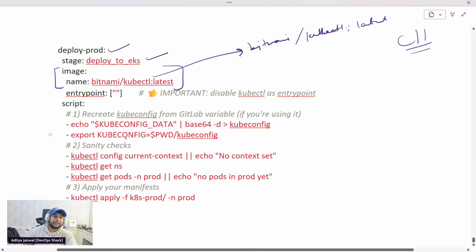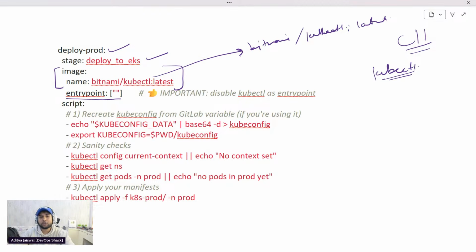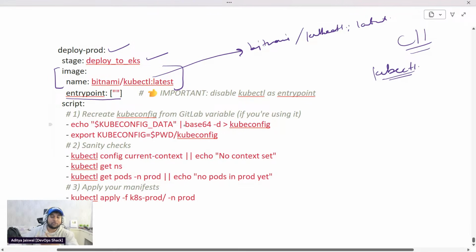We set the entrypoint to empty, because if I don't, by default kubectl will get executed and cause issues, since we want the shell to be executed as the entrypoint. I know this because I was facing issues and then figured out this is what we have to do. So make sure to add this.